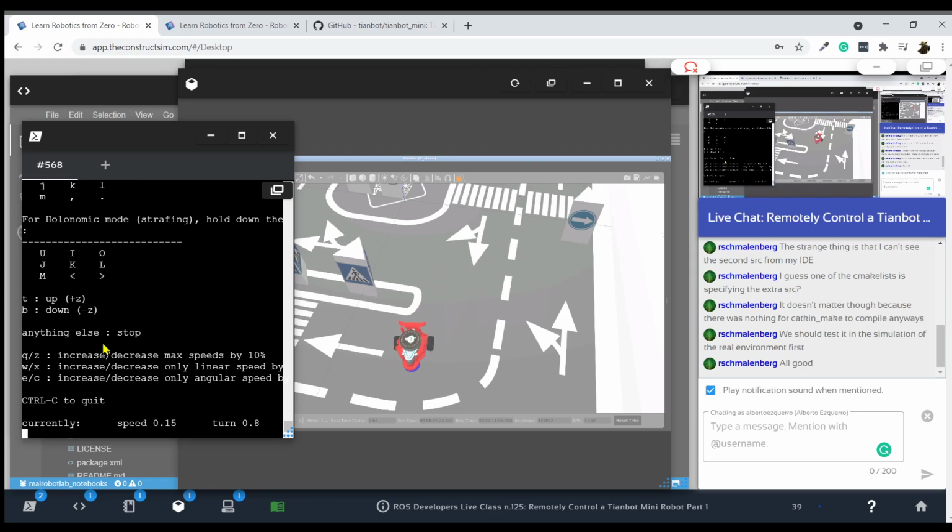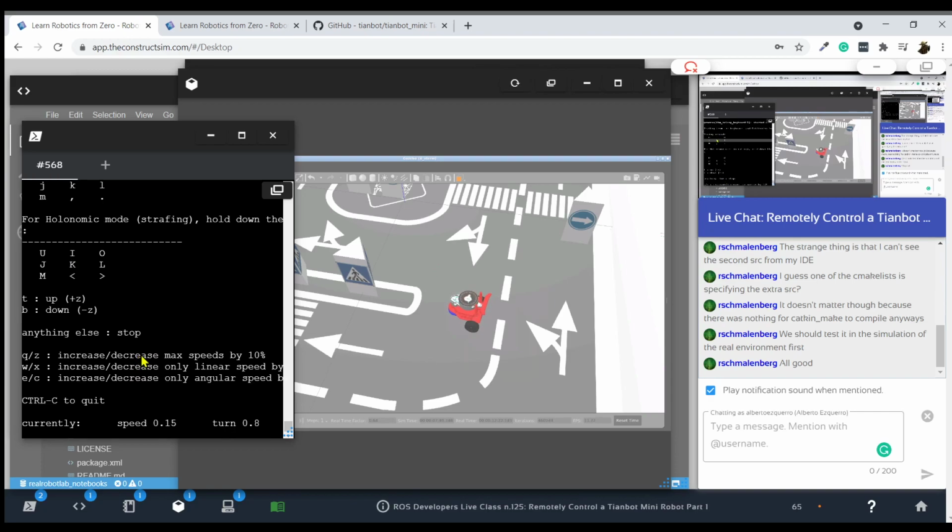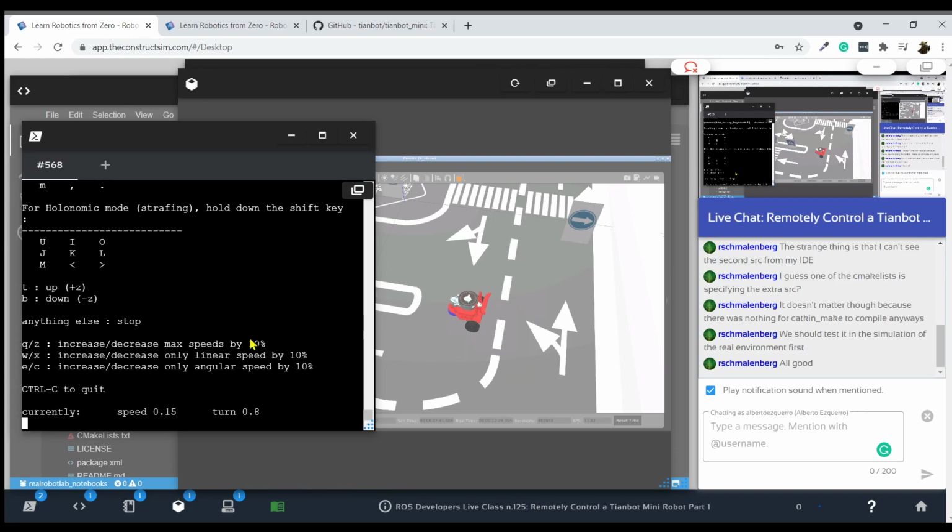So very useful program, very basic program also, but very useful. Okay, because it allows me to control the robot in a very easy and intuitive way, without having to publish messages into the topic directly, etc. All right, so I'm going to stop it. In order to stop it, it's the key K. All right, there we go. Okay, so very interesting demo.